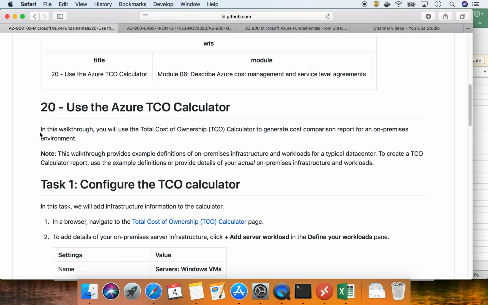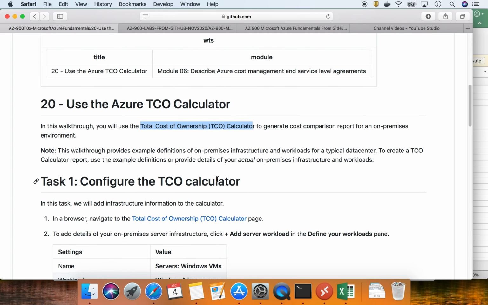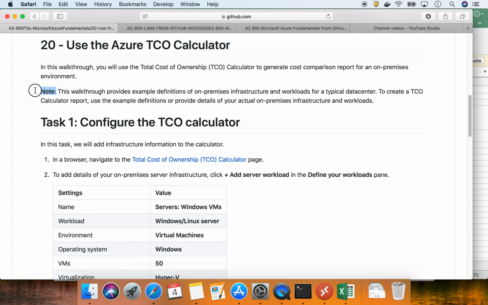In this walkthrough, we're going to use the TCO, or total cost of ownership, calculator to generate a cost comparison report for an on-prem environment versus the cloud environment. Here you have a note section. This exercise gives you example definitions of on-prem infrastructure and workloads for a typical data center.